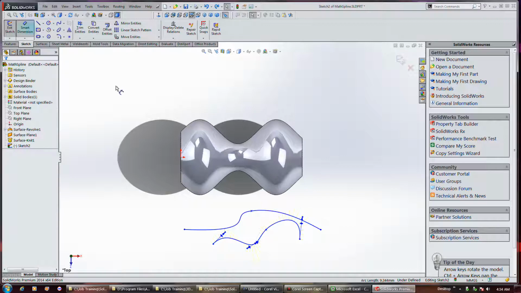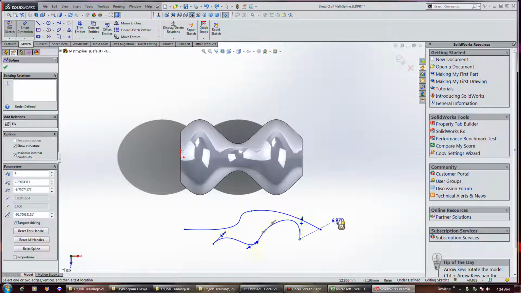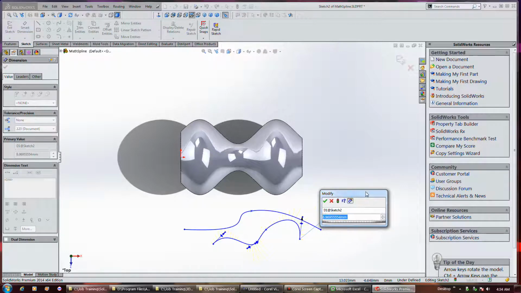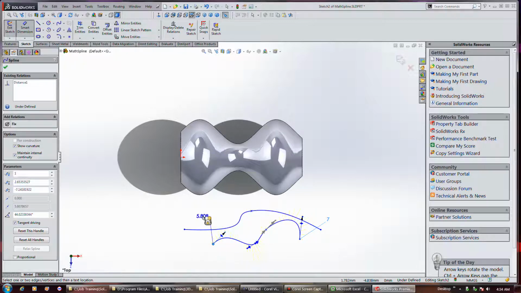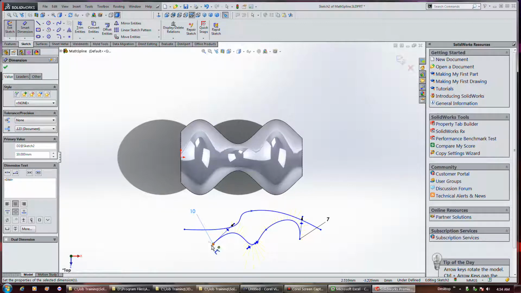But in any event, I wanted to say you can actually dimension a handle too. Like, change it to 7, for example. Again, it looks a little different, but that gives you control, some definition.